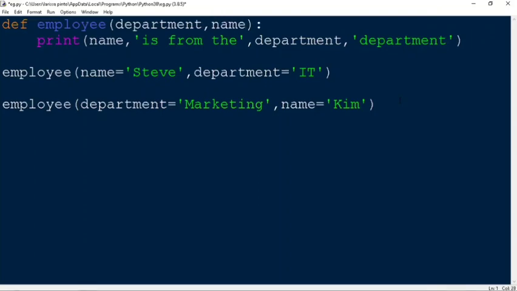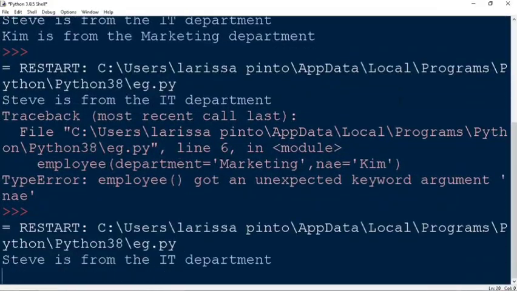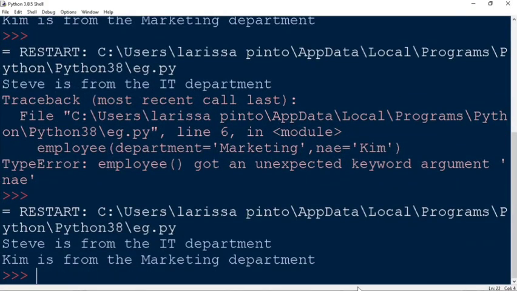As I have done here, I could have written department and then name in the function definition, and that time it would have changed the order of the first one. Because I labeled them, when I run this, it gives the correct order. So this is all for keyword arguments in Python.